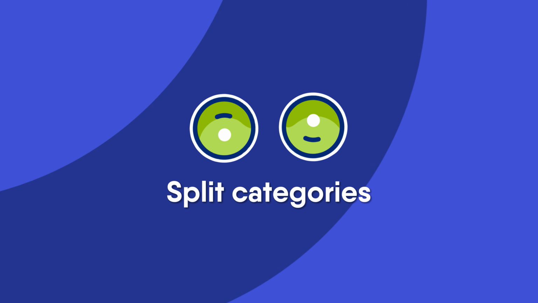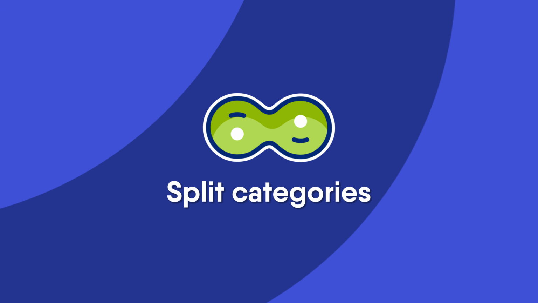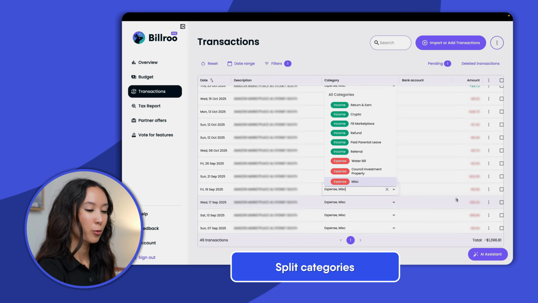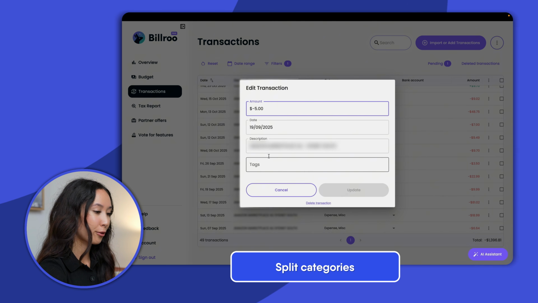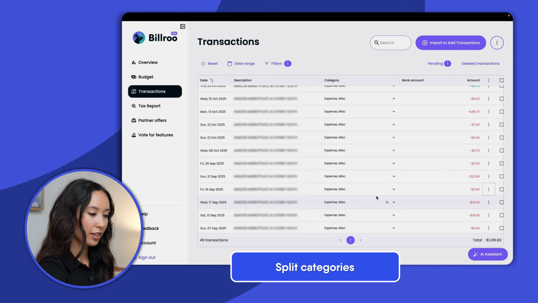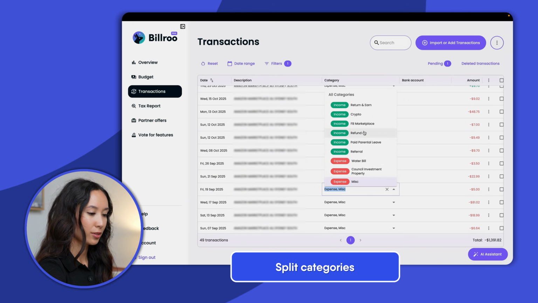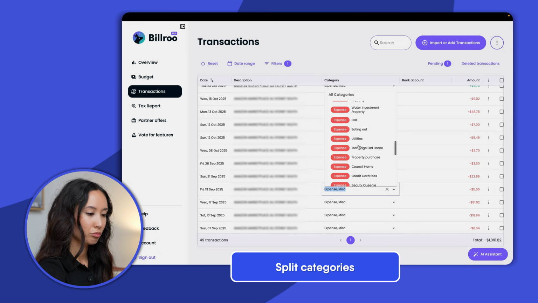So let's say, for example, there's a category that I would like to split into a few different categories. We don't have a split category feature yet, but what I can do is edit a transaction, and let's say $5 of this purchase was actually for health. I can update it, and then I can change this category to, say for example, health.